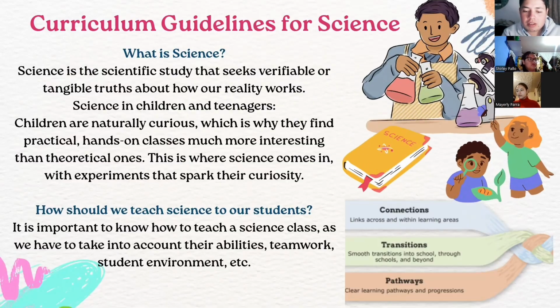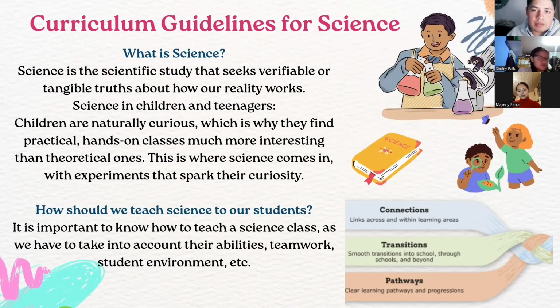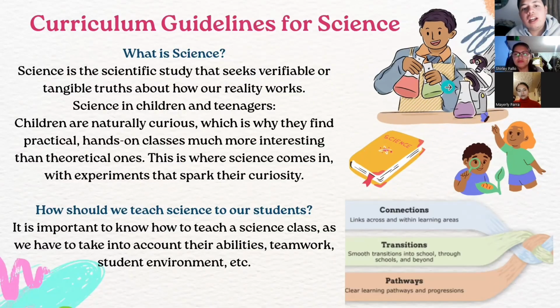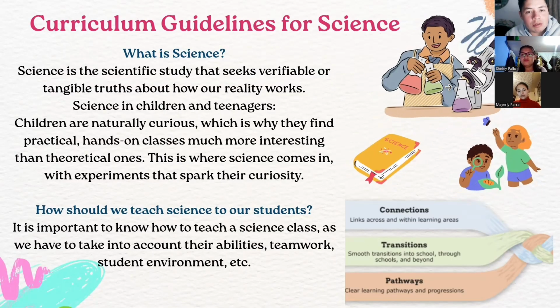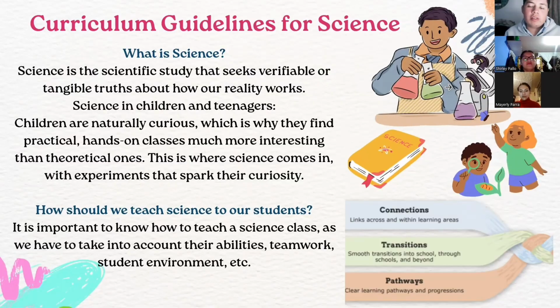And for some people, and for me, science is very interesting because, for example, we have a lot of samples of that. For example, the evolution of the species, the bones of dinosaurs, etc. Okay, so it's a very good and interesting topic. But what happens with children and teenagers? Children are naturally curious about science because teenagers and children always want to know why this, why that, what is the reason this happened, etc.